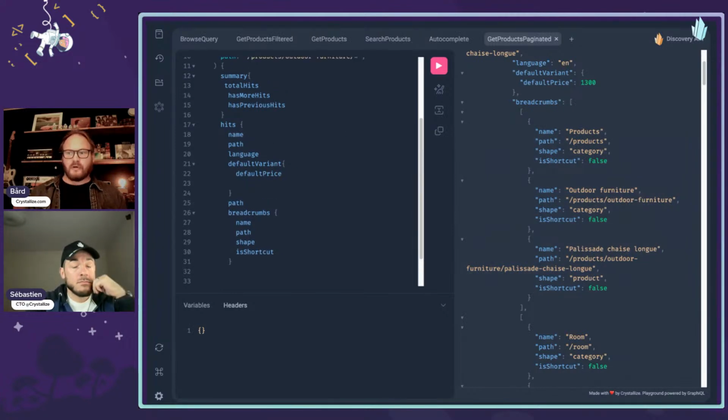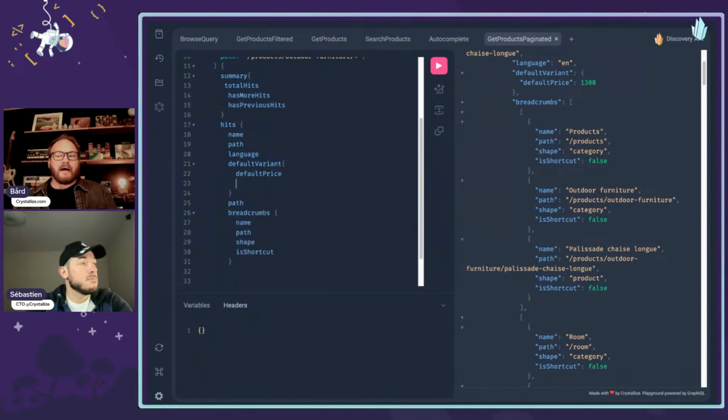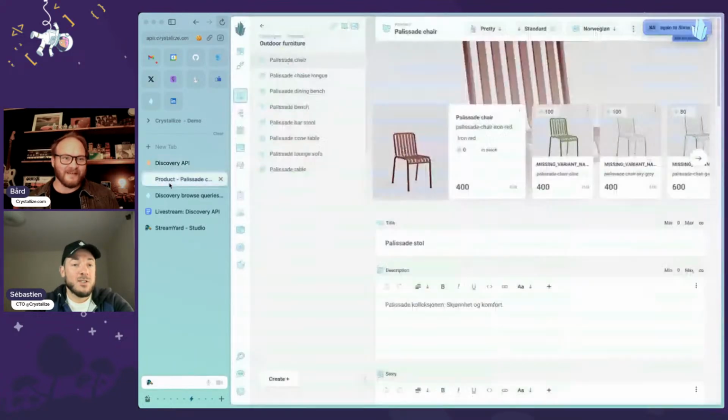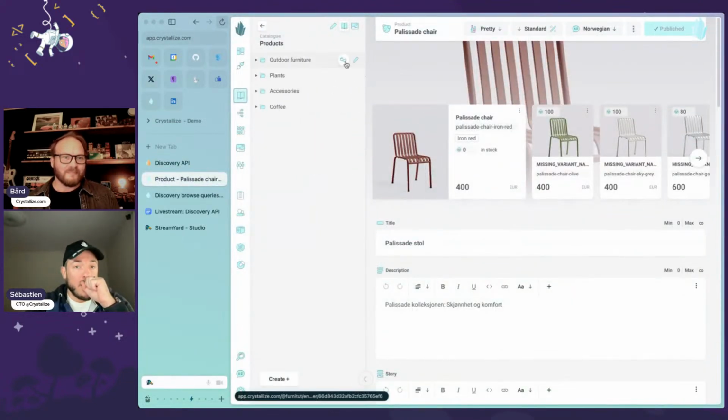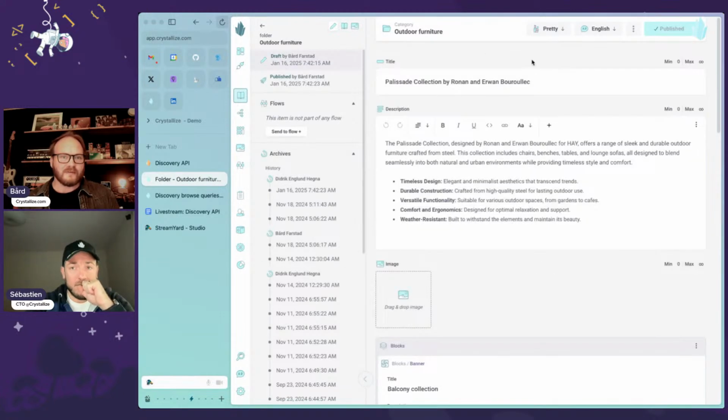Last thing I want to poke with you on the API side. So I'm fetching a product category, outdoor furniture, and in the same query I want to fetch all the products there. But maybe I want to do some filtering on those products. I see, like the children kind of thing, right? Yeah. So basically, let's say we fetch this folder, right? And let's go back to English. And we want the children. How would you do that as a developer?